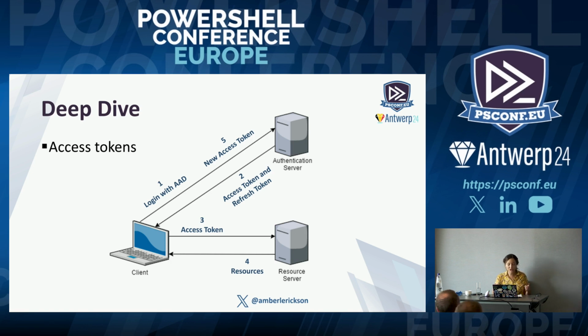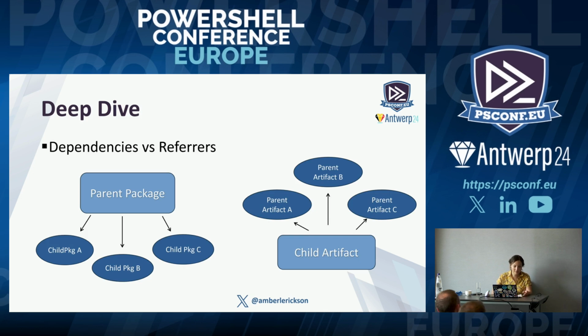The design for publishing was a little bit trickier because of one component, and that's dependencies. So ACR treats dependencies a little bit differently than how PSResourceGet treats dependencies. PSResourceGet will have a parent package that lists all of its children, and those children, of course, in turn can have their own children recursively. But ACR has this concept called refers, where the artifact actually points to its parent. So for a package manager, that's pretty chaotic. That would mean we would have to go to every single package and say, are you my parent?